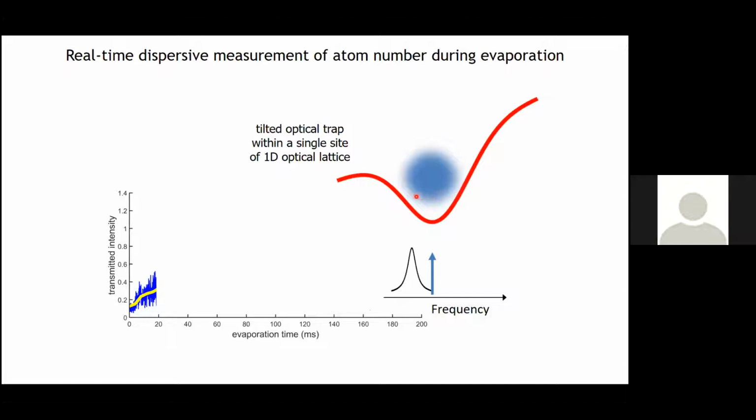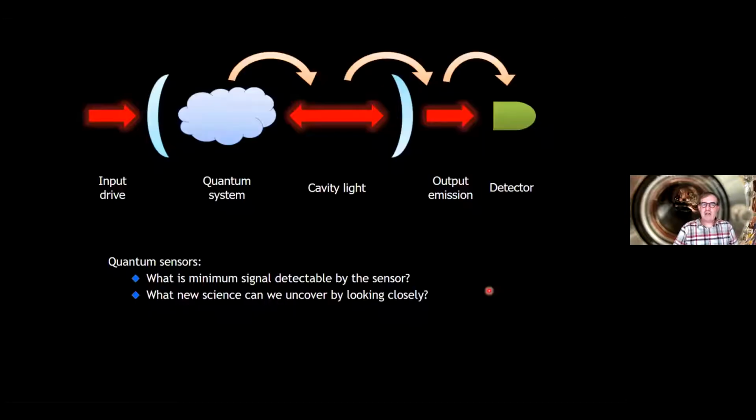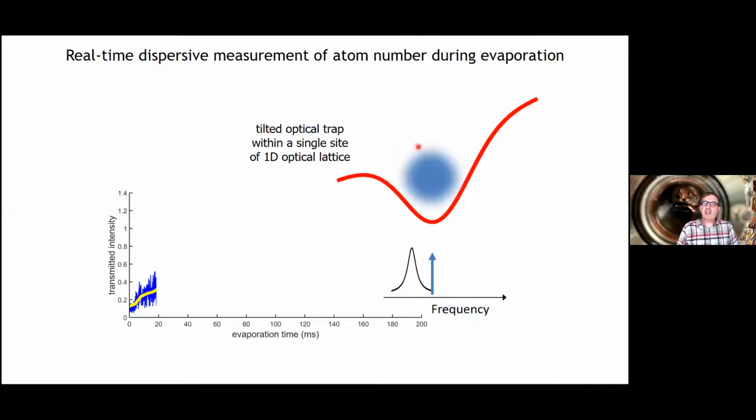So what we're doing here is we're taking a gas of atoms and we're using a cavity just to count the number of atoms. A very, very simple measurement. We count the number by the fact that the resonance frequency of the cavity, due to the presence of atoms inside of the cavity, is shifted by some amount. So the resonance frequency shifts by an amount proportional to the atom number. So let's say with a lot of atoms initially, the cavity resonance has been shifted over very far to the left in this diagram. Okay, so we probe the cavity and we can see that there's very little light coming out of the cavity because we're probing the cavity with light that is off resonance.